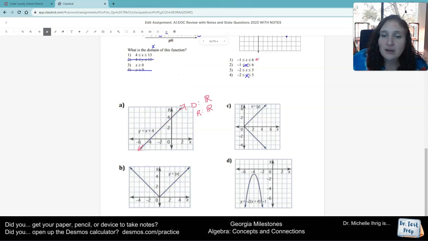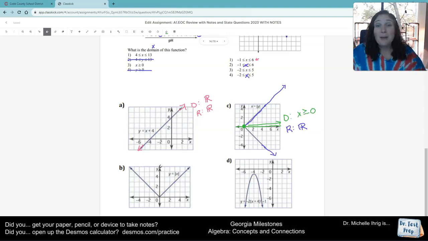Now, letter C, you're probably not going to see, but let's just say it. Here, we do see the arrows. The arrows go continuously up and continuously down. So because of that, we know our range is going to be all real numbers. But the issue is that look at our lowest X. Here's our X axis, but it starts at 0. Then it keeps going up forever and ever. So in this case, our X are all values bigger than 0 because there isn't any graph for -2. Over here, there's a graph for x equals -2, but not on this one.